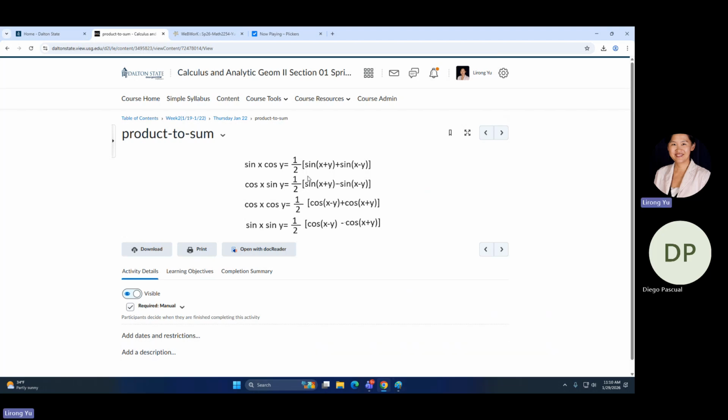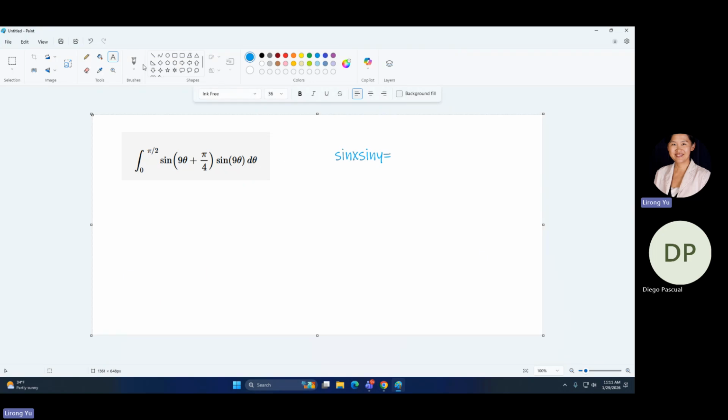So essentially the first two are about the same. The negative sign comes from the reversal between x and y. Basically, if this x becomes the y, and the y becomes the x, everything switches. So this one becomes y minus x. So if you switch it to x minus y, there's a negative sign. It comes from this difference. So basically the first two equations are the same. The third one and the fourth one are new equations. We will find the last equation when we have a multiplication of two sines. Now, if it's a multiplication of two sines, the answer is 1 half.